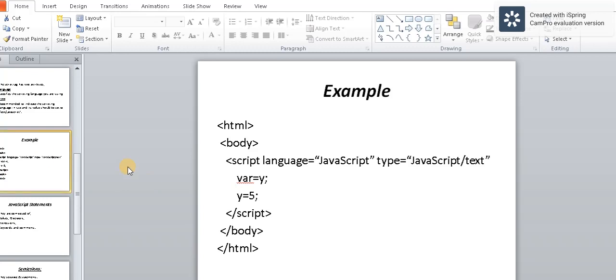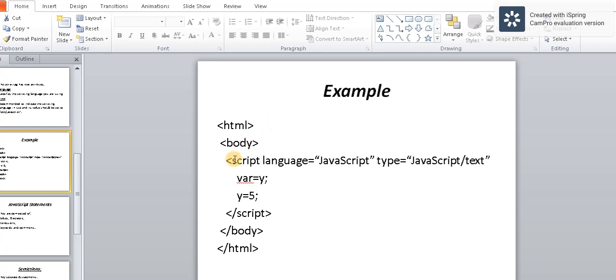From that we can view an example of how JavaScript syntax should look. For instance, you have the HTML tags, which wrap the whole HTML framework. Then we have the header. We should have a header between the HTML and the body. Then we have the body.